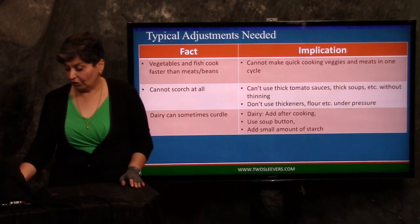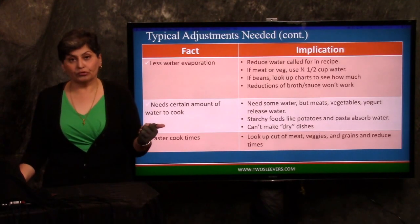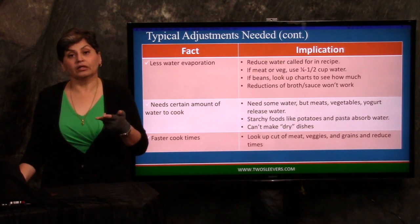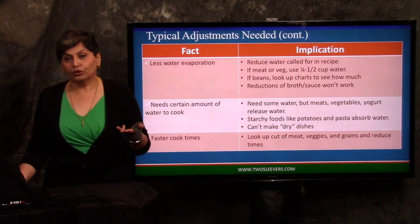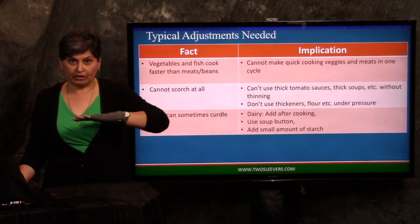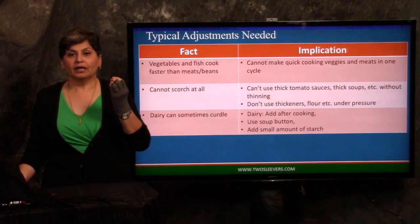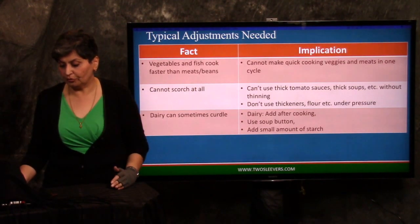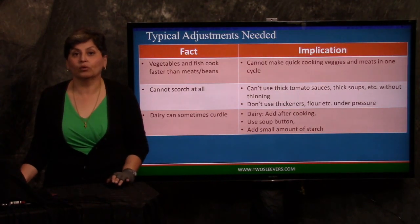So we've talked about a lot here. I've talked about the various ways in which you have to adjust. Reduce water, reduce time. Look at the fastest cooking ingredient and the slowest cooking ingredient and see if those two things can be cooked at the same time. Don't put things that are going to scorch in it. If you have something that's really thick, make sure you put it on top. Look at the difference between starchy vegetables and beans and pasta versus fast cooking ones that have a lot of water, and decide how much water you're going to need to put in. And just be aware that certain foods don't act the same. So we talked about dairy, we talked about coconut milk.